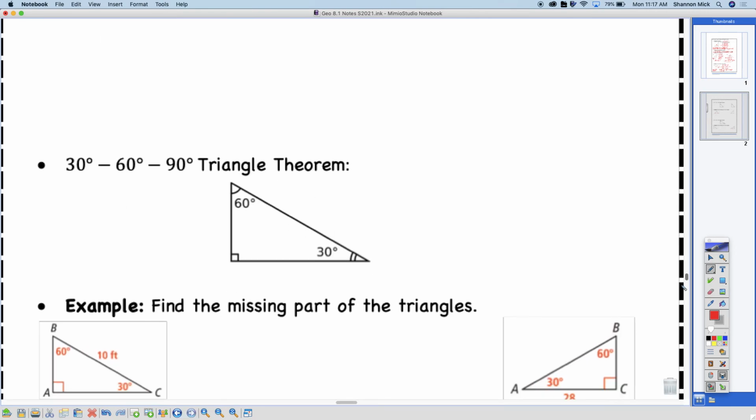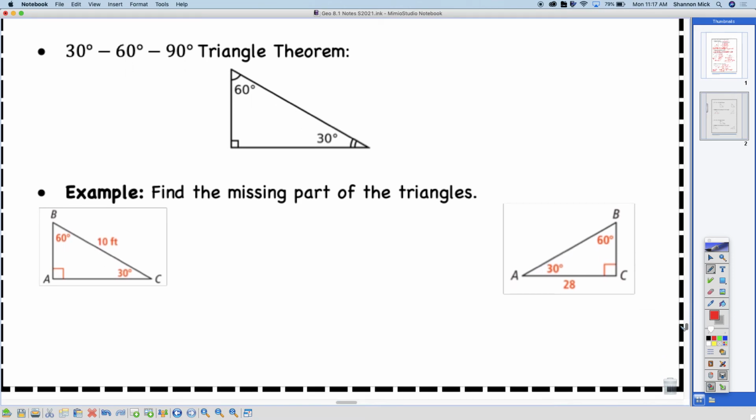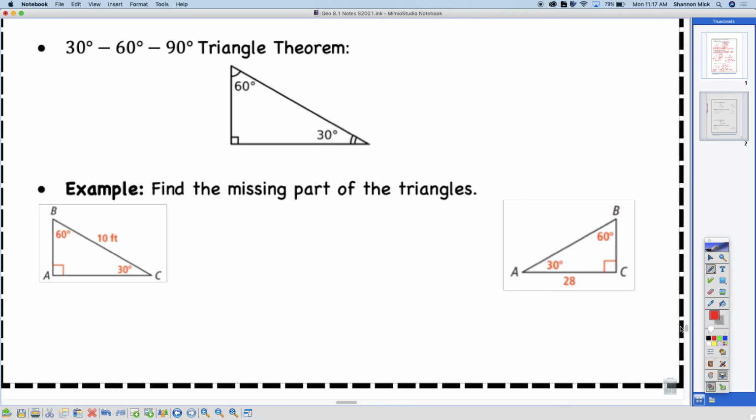I am going to show you two different ratios for one of them, and I will explain why. We're first going to start with 30, 60, 90, just because I want to show you something, and next year I'm going to switch these two around. Okay, 30, 60, 90. This is always going to be a right triangle because 30 and 60 add up to 90, as long as there's a right angle, correct? Now, when we do placement, we always go across from an angle, just like with the hypotenuse. Which side is going to be my shortest side? The side across from the 30-degree angle. 90 degrees is going to be the longest. So across from my 30 is going to be my shortest side every single time.